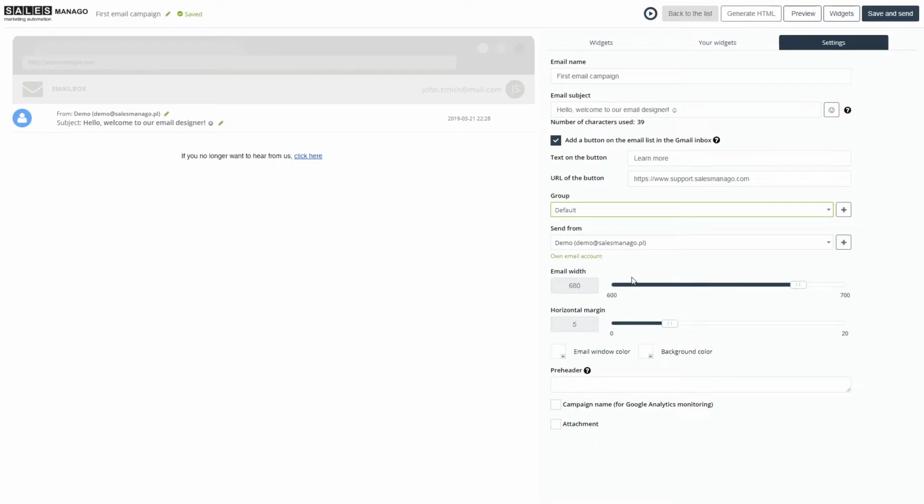The email width is the total width of the email in pixels. The horizontal margin is the margin granted between the total email width and the actual content inside the email.